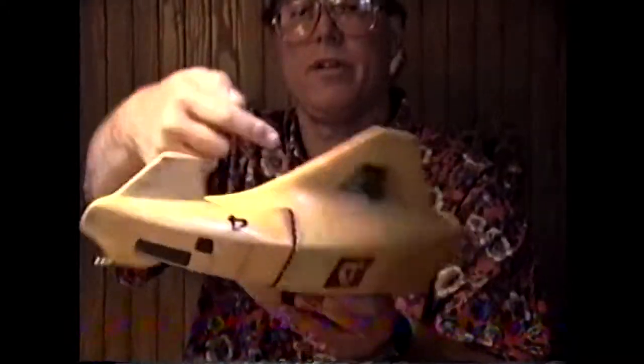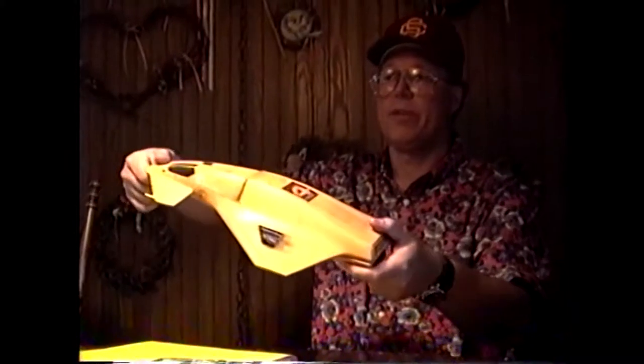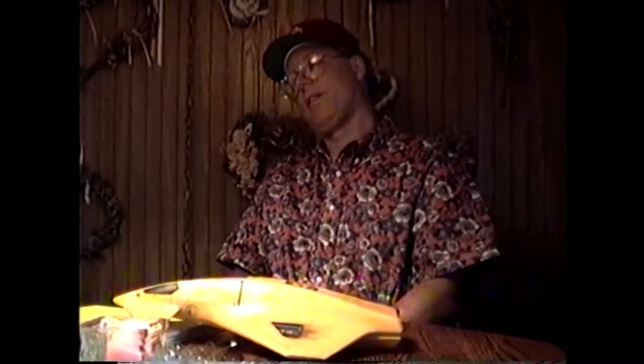There were other mount points in the front and the side so you could do different angles on the craft. This thing could actually spin and do all kinds of elaborate things — it would fly around various planets. It was used over and over in a couple of different films. It was designed for one thing and ended up being used for several different things. It's supposed to be futuristic but it's looking kind of like a lemon now — it's not quite so futuristic anymore.